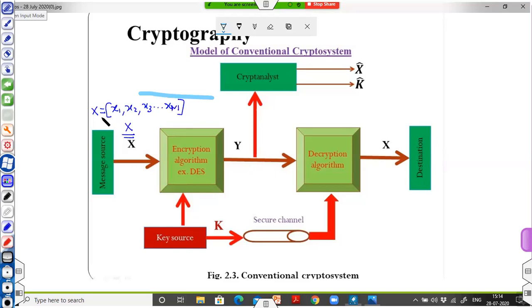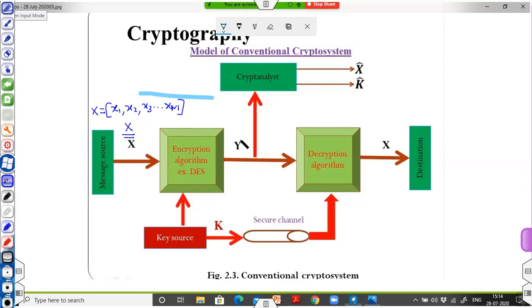Because now we have to develop the mathematics of each step, this diagram is very important. So this X is kind of a vector set. It may have data bits, or the message in the form of letters.